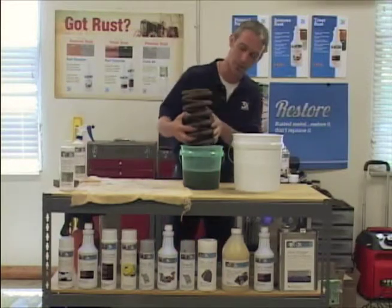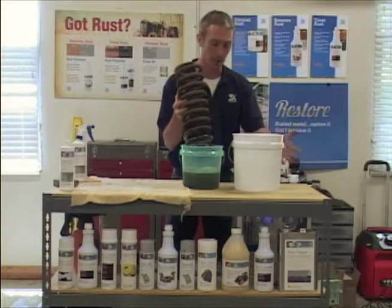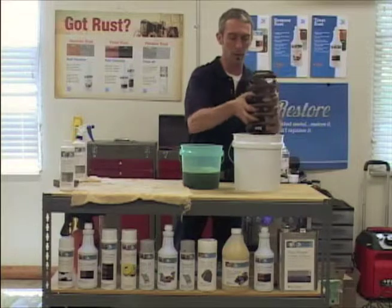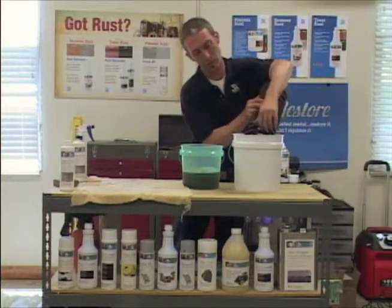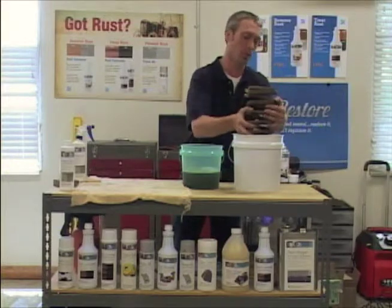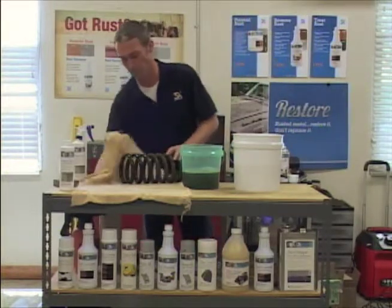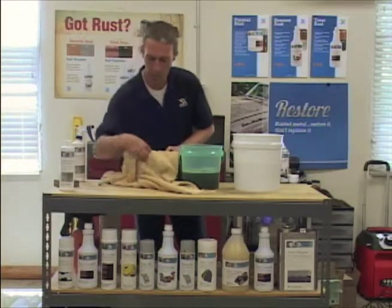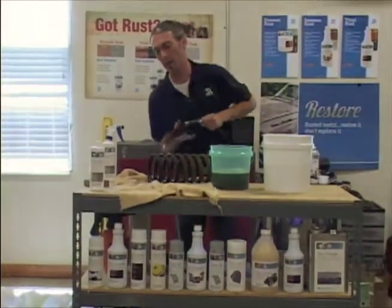What we're going to do now is just show you how simple it is. I'm going to pull this out. Water rinse only. This is a bucket with some water. I'm going to dip it. Get off the dissolver. You do want to try to get as much of that off of there as possible. So we'll just check, make sure this is back down. We're good to go. Now I'm going to lay this out on my towel, wipe it down a little bit. Grab my air gun, air dry it just to make sure I've got it good and dry.